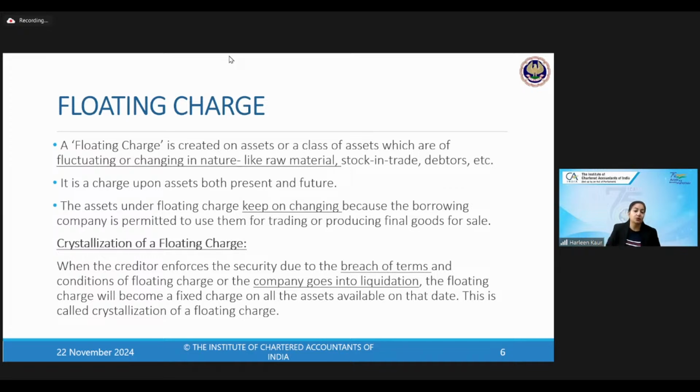Okay, Swati, I'll answer this question. If I have given all the goods as a security, then is it a fixed charge or floating charge? Excellent, excellent. Bhumika, why did you say fixed charge? Then it is a floating charge. Swati, Rishabh, Om Krishnam, all of you are correct. It is a floating charge. Okay, ma'am, what if it doesn't repay and all the goods are sold already? So there is a certain amount of conditions, Swati, this is what I'm going to explain in crystallization. You will get the answer once I explain this point. Okay. So floating charge, everybody agreed?